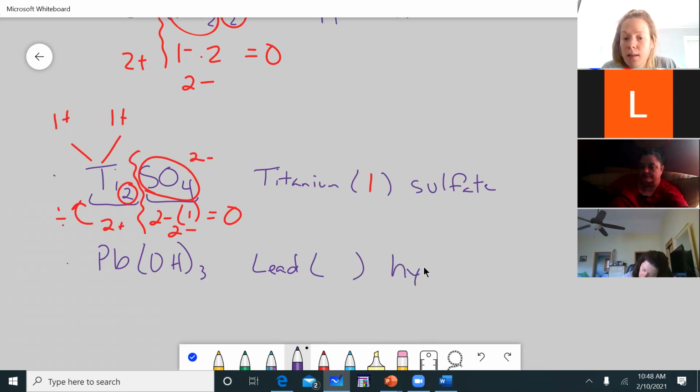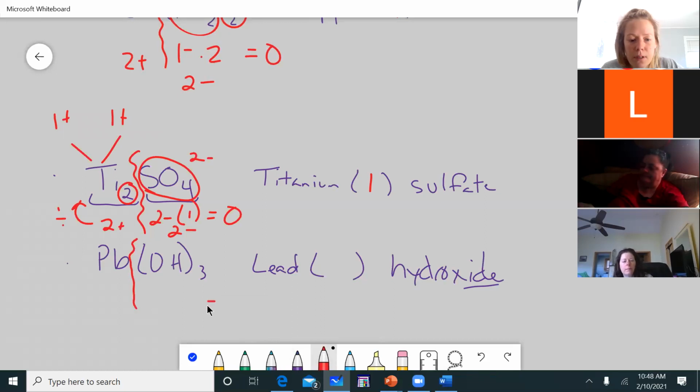OH is hydroxide. This is one of the polyatomic ions that do end in IDE, which is sometimes a little confusing because the elements end in IDE when we anion them. So this isn't talking about like hydrogen. It's talking about a hydrogen and an oxygen as a polyatomic ion. So just know that. Let's cut it in half. Needs to equal 0. Hydroxide, here's my hydroxide packet. It always has a 1- charge.